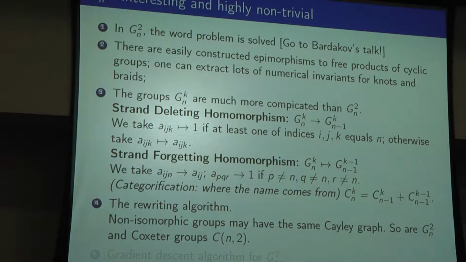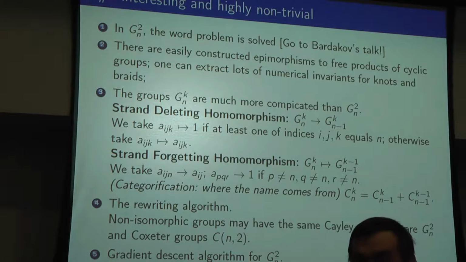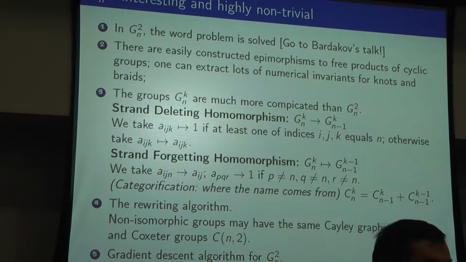And actually, a gradient descent algorithm: we can write relations as we have already written them. So we have the left-hand side and the right-hand side, and we can understand what the increasing relation is and what the decreasing relation is, and we can try to decrease the length whenever possible. So we are performing only those moves that do not increase the length. And finally, we will end up with the minimal representative, which is unique up to those moves which preserve the length. So, for example, for knots, if it were true, it would look like something modulo Reidemeister 3 only. So we undo Reidemeister 2 moves whenever possible, and do some Reidemeister 3, and finally we end up with something which is well-defined up to Reidemeister 3 only.